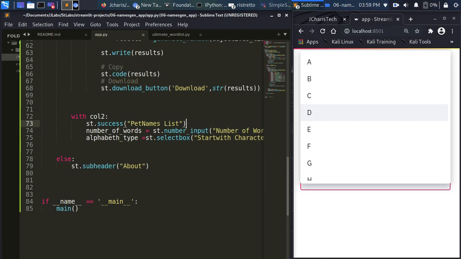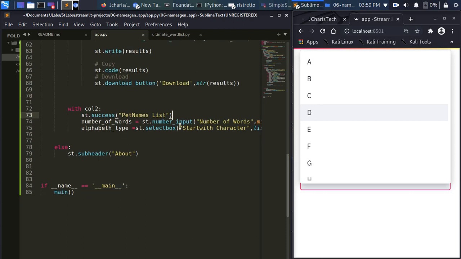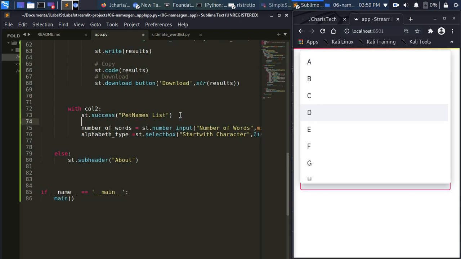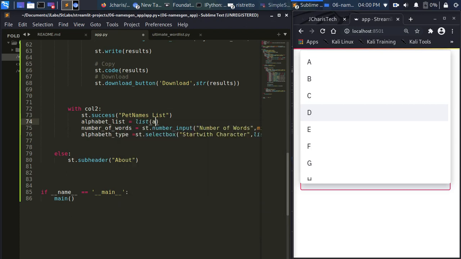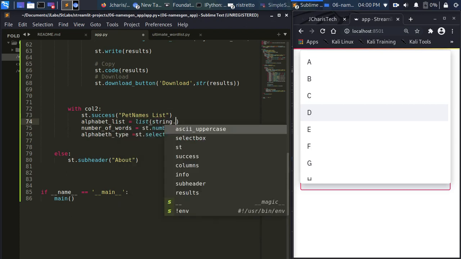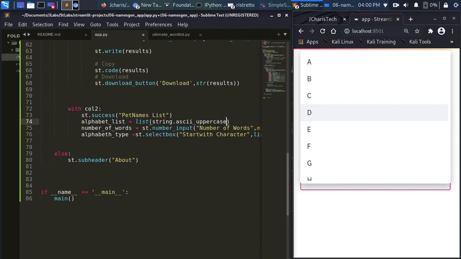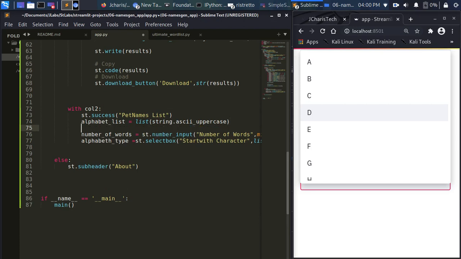I'll come back again to the app. I'm going to create another list, which is going to be my alphabet list. It's going to be the same thing: list of string.ascii_uppercase. That is the particular stuff you are using there. Then I want to add "Any", so alphabet list with any.